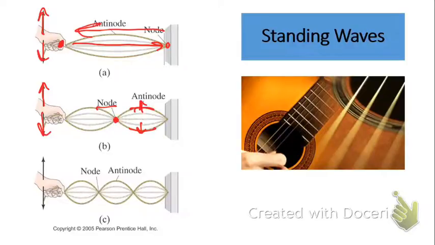And we can see this with the guitar, where you have two fixed points on the guitar string. And when you pluck the guitar string, it creates a standing wave that generates movement back and forth. And it will even create these node regions where there's no movement in the wave. Therefore, there's no sound that's generated at those node regions. Only at those maximum antinodes are you going to actually generate sound with the guitar strings. All right.